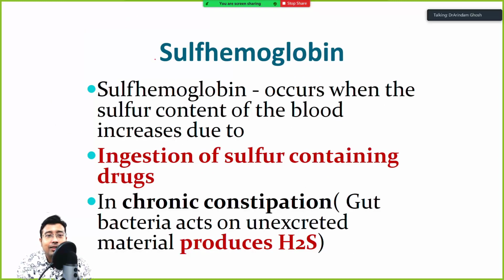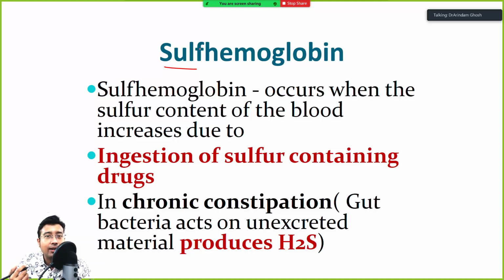As the name suggests, it's simply nothing but sulfur. Sulfur gets linked to hemoglobin anyhow. Alright, so how can sulfur get linked? Okay, so what is the source of sulfur? For sulfur to get linked, we need sulfur. If sulfur is getting attached to hemoglobin, then sulfur is needed.